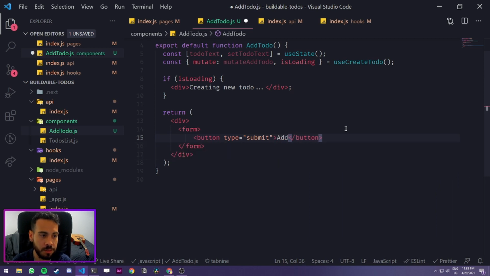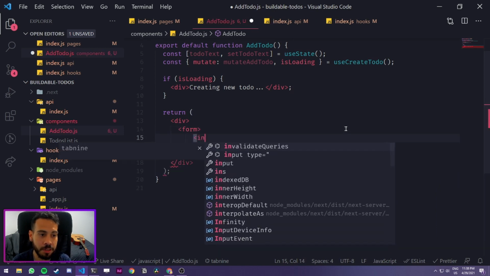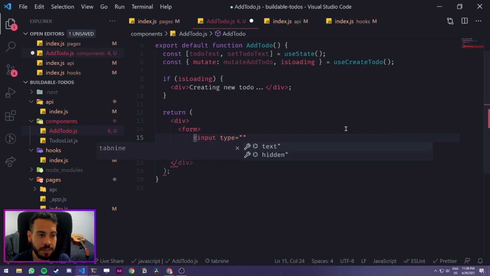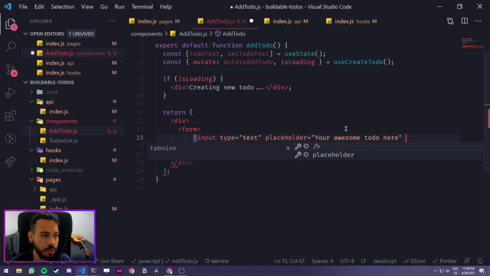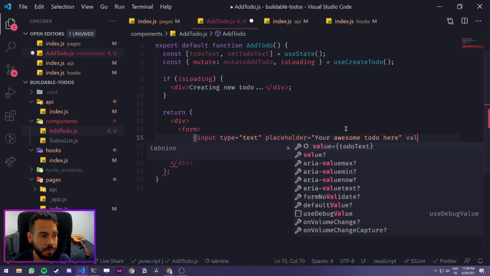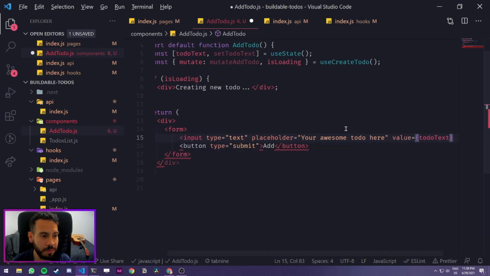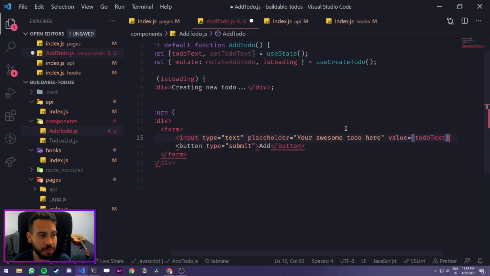So let's call this add, and we're going to create an input, and the input will be of the type text, and we're going to have a placeholder, which is going to be your awesome to do here, and a value, which is going to be the to do text that we have.